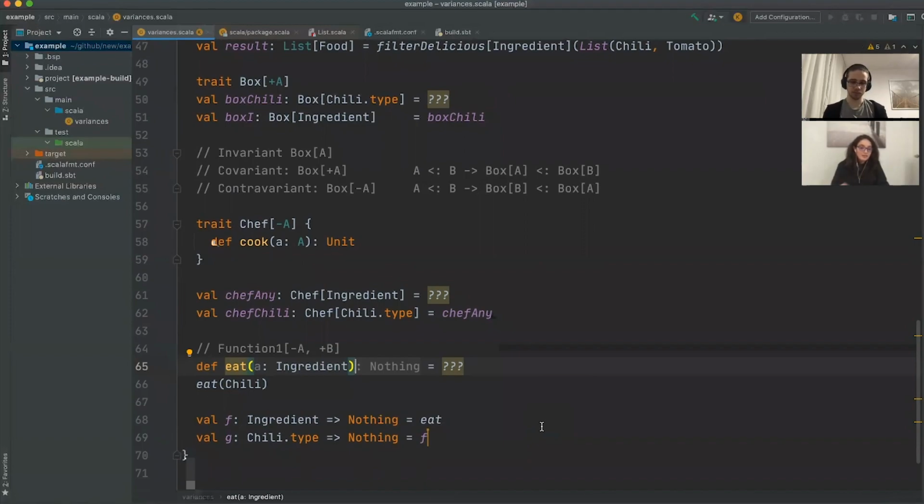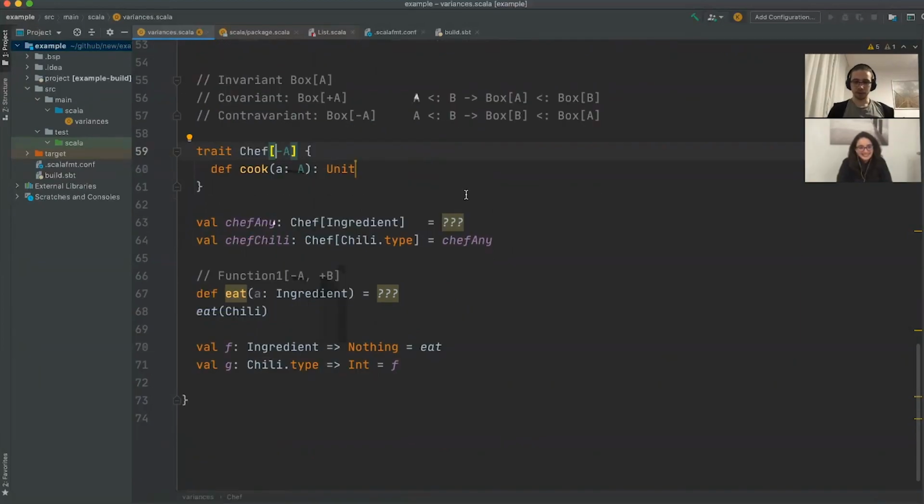Yeah, and thanks, you showed in a nice way how the input is contravariant. And the opposite is true for the return type, right? So I can say that it returns unit, because unit is a supertype of nothing. Or I can use basically any other type. I could say it's an int, because of this nothing is a subtype of int relation. Yeah.